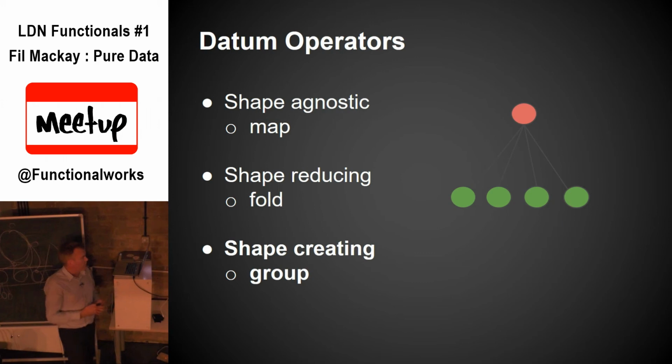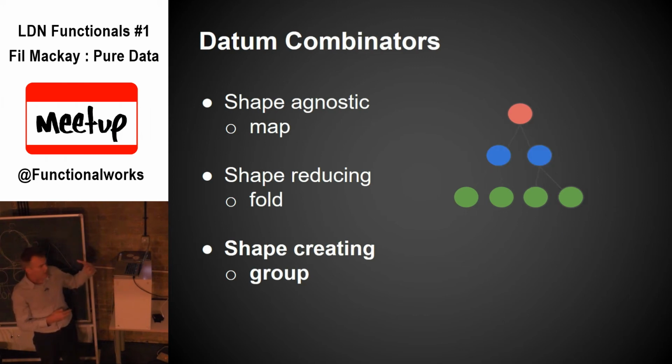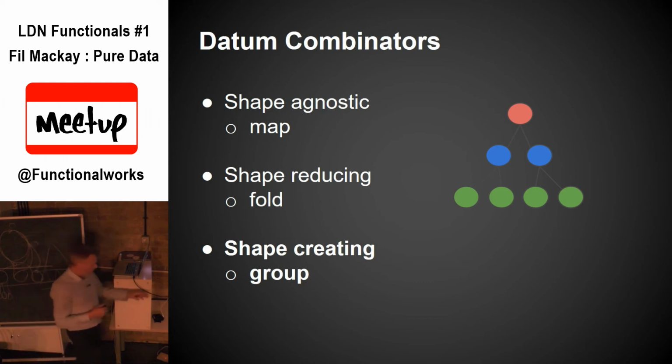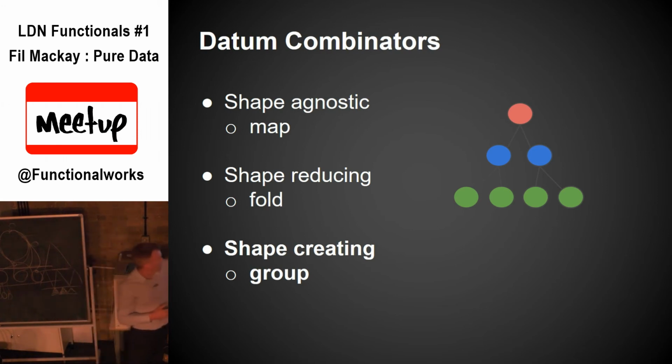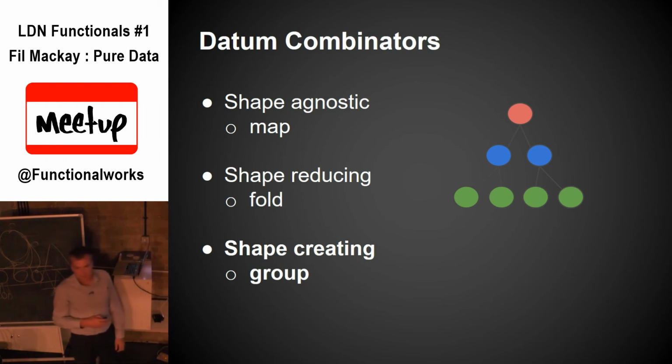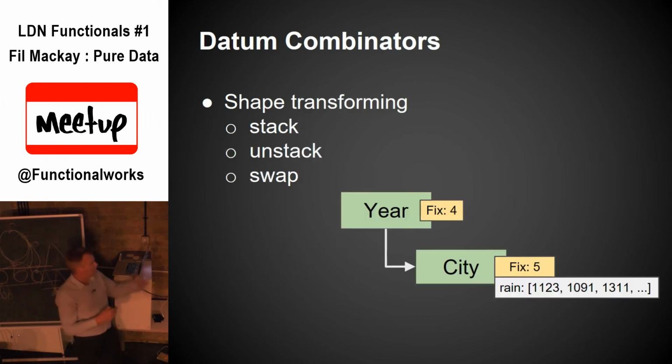And then we've got shape creating operations like group. So we might have some data, and we're going to do a group by that's effectively going to create another dimension sitting in between. So you can see in a lot of these cases, the original data stays as is and is still useful just as it was before, but we're able to overlay onto it something entirely new, like a new level of dimensionality.